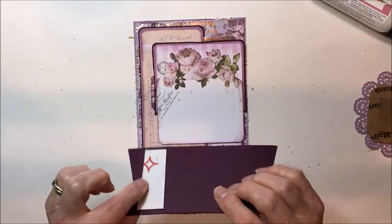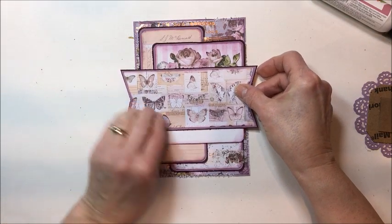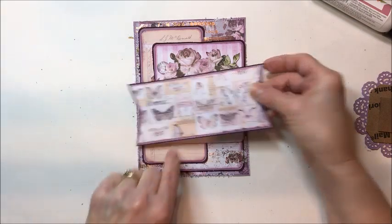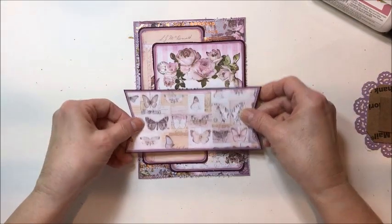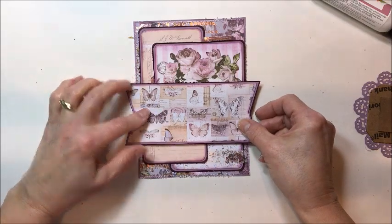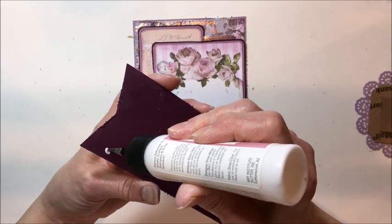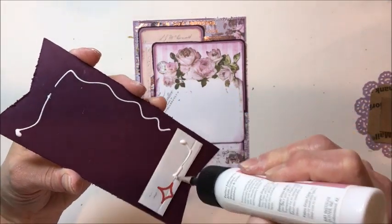I also backed this on this one side with a piece of my packing material because you've got a dip here. So this is going to line up right along the bottom edge of that ephemera card. And then just add your glue.